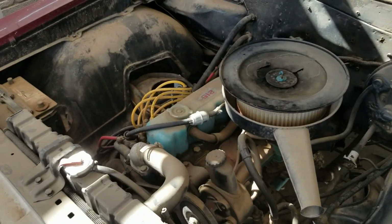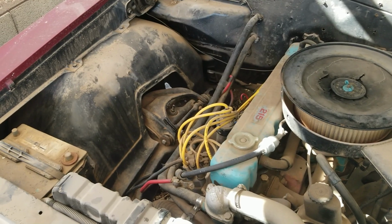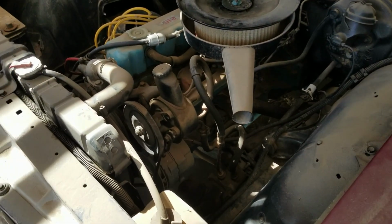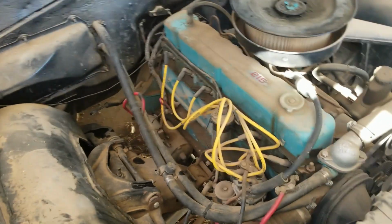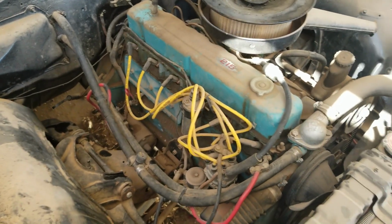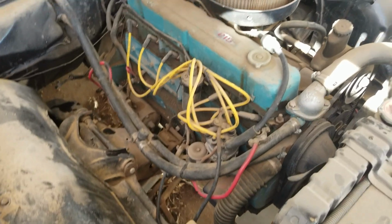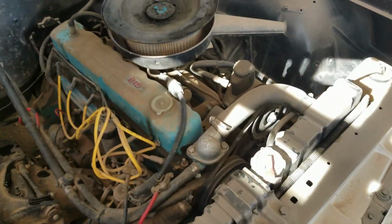Okay, well, I think what we're going to do is take a little trip into town, get the battery, see if it'll charge up, and then get some stuff to put in the cylinders to save those rings. I'll pop all the spark plugs out and take a look at each one, and then put a little fluid down the cylinders to make sure that they're good. All right, road trip time.